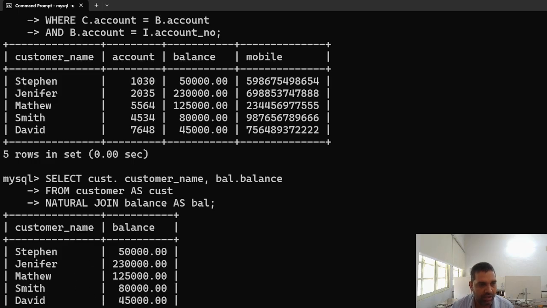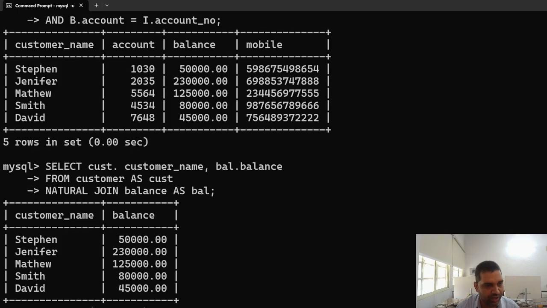Let us put in the asterisk mark: SELECT star, and I want to see the entire columns, no need to use selected columns. SELECT * FROM customer, one table is customer, which I can write as C, and after that I write NATURAL JOIN.